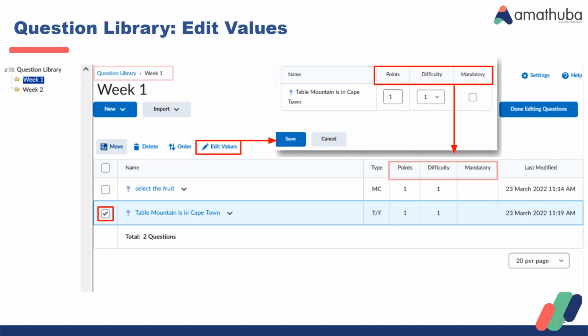And then if you would like to make this particular question mandatory, this is where you could select that checkbox, and this would be a mandatory question that would always appear in the quiz. This is something that would come into play if you had things like question pools, where you would be getting a random selection of questions. If you make a question mandatory, this one won't be part of the pool, so it won't be part of the random selection. It would always be present in the quiz.